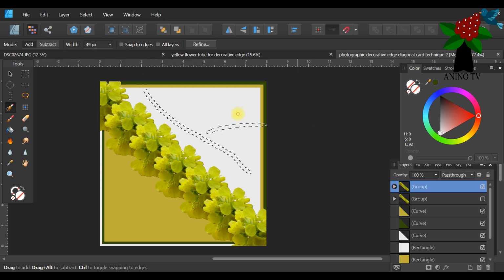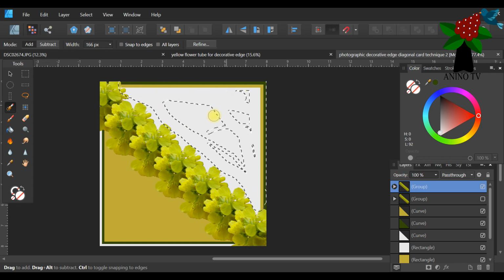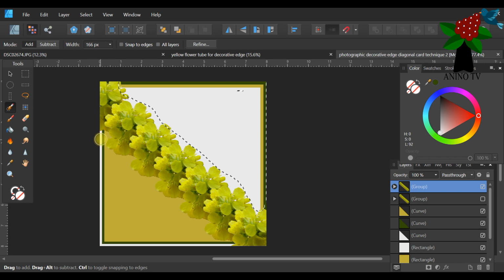and we'll make sure that the mode is add, and I'm going to increase the width of the brush and make sure the layer that we want to work on is activated. So we just select. We select on both sides. You can select on just one side, but I'm just going to select on both sides.